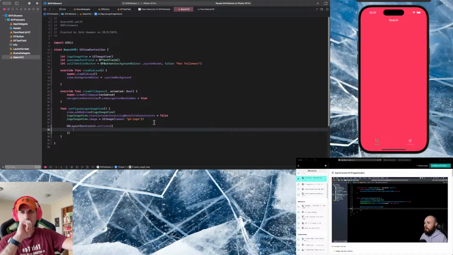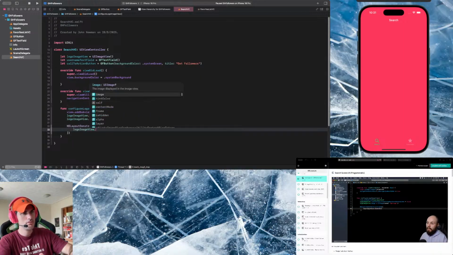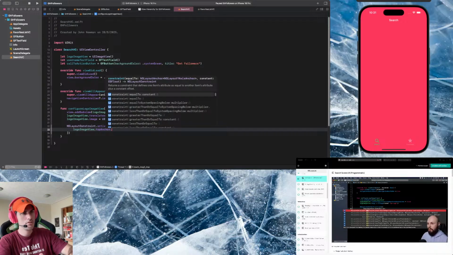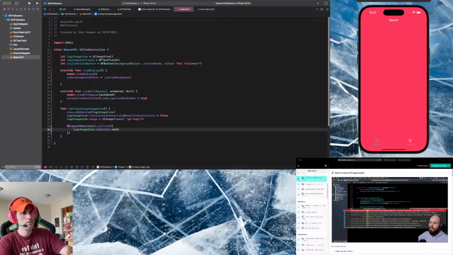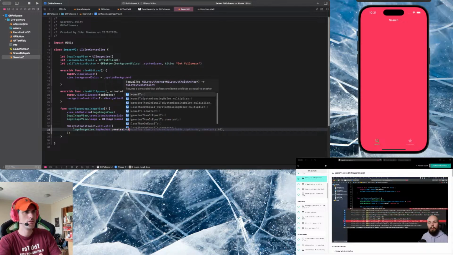So okay, let's do it. For this image, I know it's going to be a square, as you see up here in the design. It's going to be at the top. So let's do logoImageView.topAnchor, because this is what we're pinning to the top. Dot constraint. So this is where we're setting the actual constraint value. And there's a whole bunch of these. These are kind of confusing, I get it. Equal to another anchor. Anchors were introduced in iOS 9. It's a much easier way to write constraints. So basically, this is what I'm pinning it to, if you're familiar with doing constraints via storyboard. And then I've got to give it a constant.